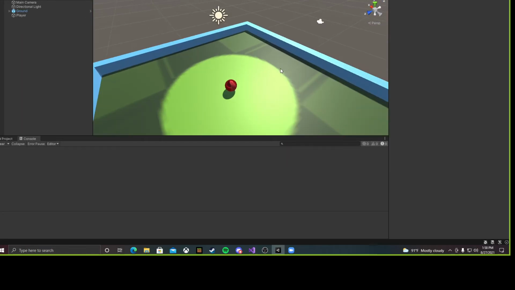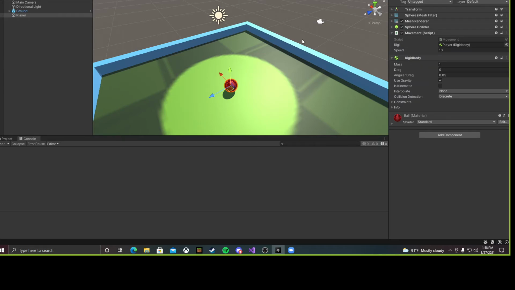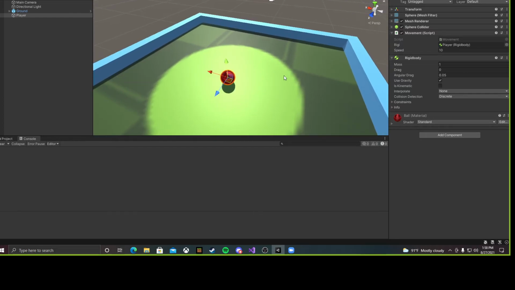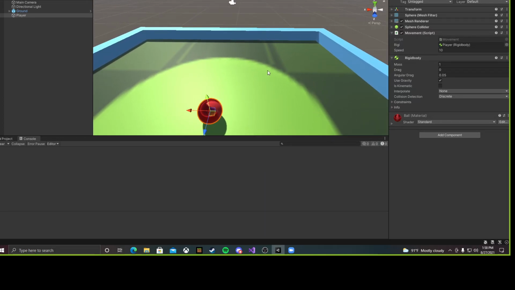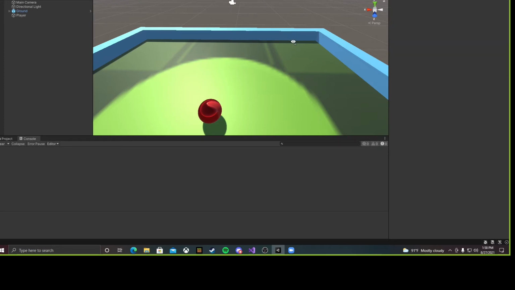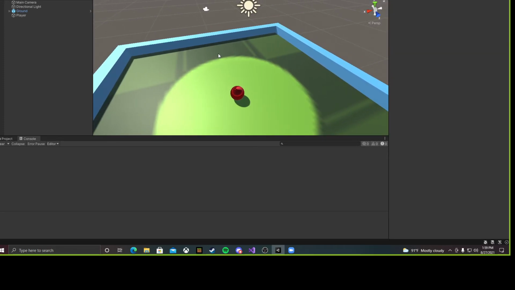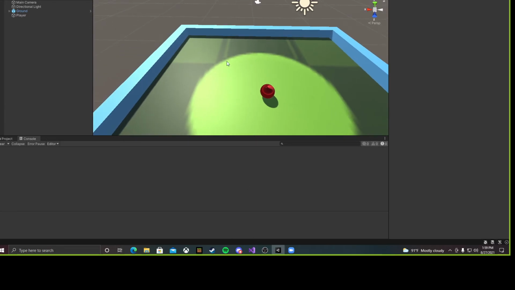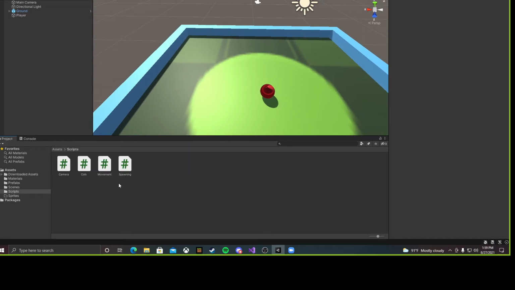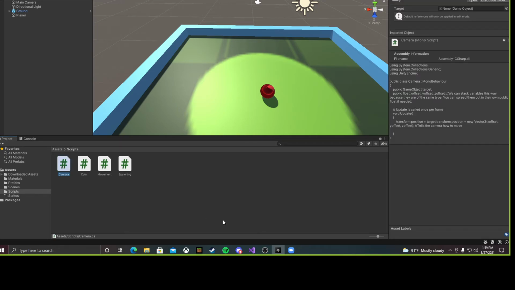Right, so that is our player, and he is in fact moving. And honestly, we've already completed the assignment. There were no other constraints other than to roll a ball. But for the sake of making things a tad bit nicer, I'm going to show you two more scripts that are very short, and they don't need to be explained because I've done most of my explaining already. So let's go back to project, and we're going to make a new script and call it camera.